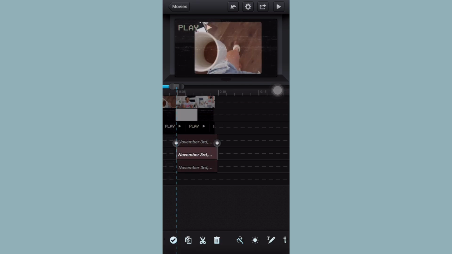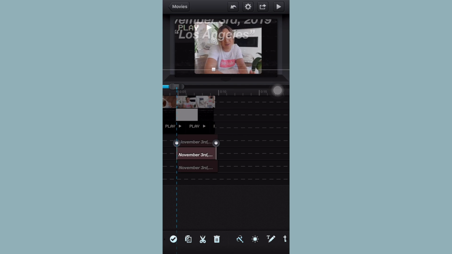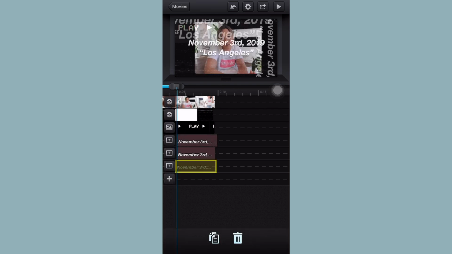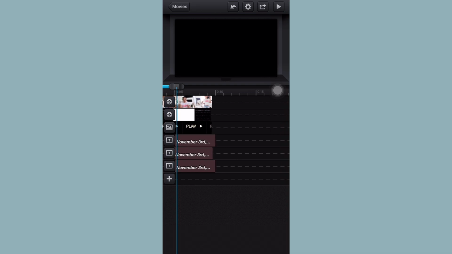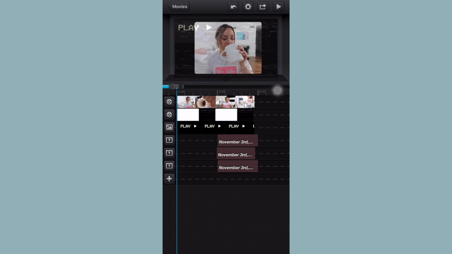And then you're going to want to make sure that the text comes in at approximately the same size, so you're going to have to play around with it a lot. Okay, so we see that this one comes in slightly late, so I'm going to move that up a little bit. Honestly, this is something very nitpicky that you guys don't need to watch me do, but anyway, that's pretty much how you make her intro for her vlog channel.